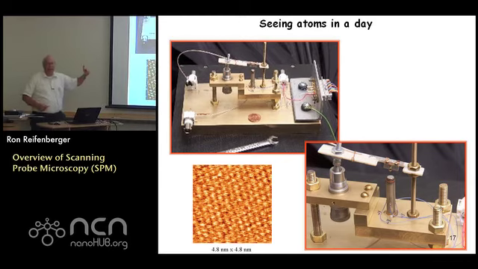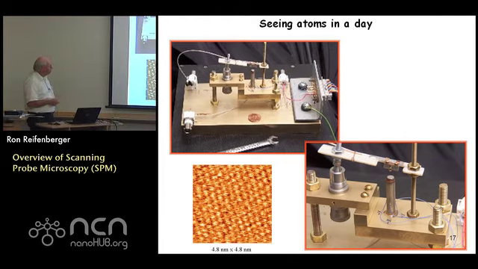I will say, I just put this up, we had a bet in my lab that once all the electronics is built and all the computer software is written, one of my students felt that he could actually build a scanning probe microscope that would see atoms in one day. And so we had this bet, and this is the instrument that he built. He put it together in under 8 hours.